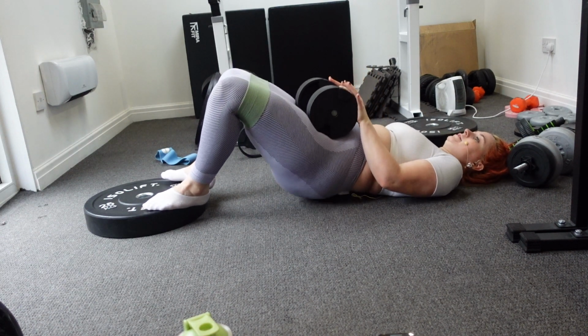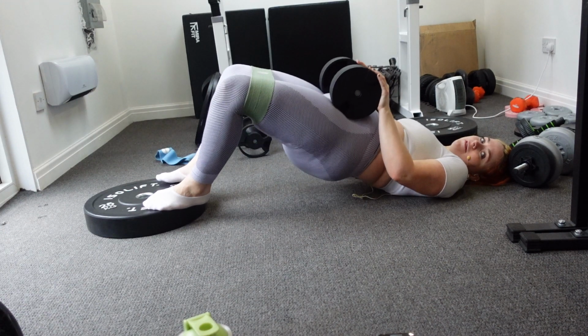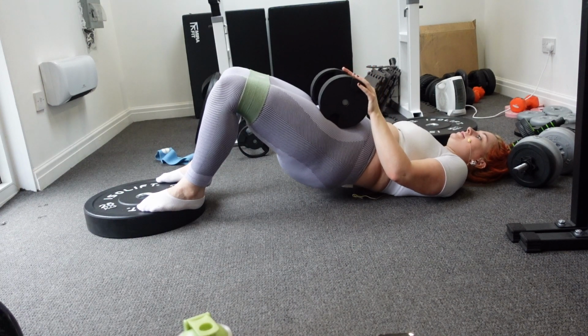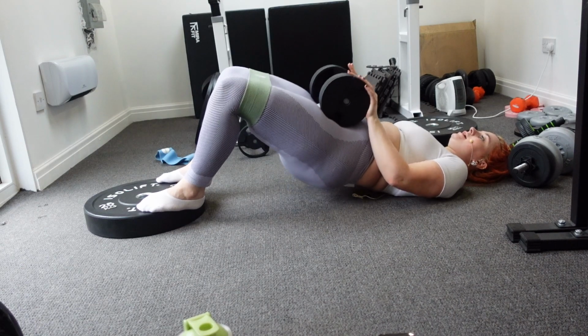So next we're going to go to 20 reps in 20 seconds. And don't forget your 10 second pulse at the end. Okay, in 10 seconds, 9, 8, 7, 6, get ready, 5, 4, 3, 2, let's go. 1, 2, 3, 4, 5, 6, 7, 8, 9, 10. Let's go. Keep going.